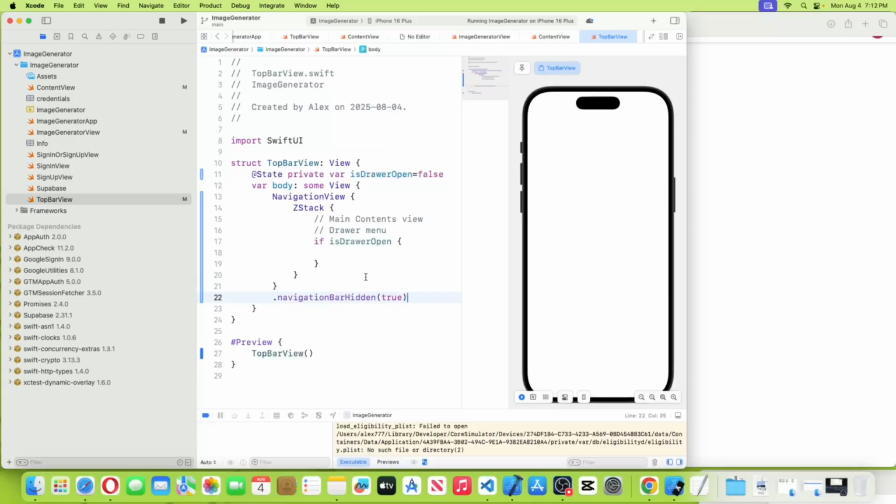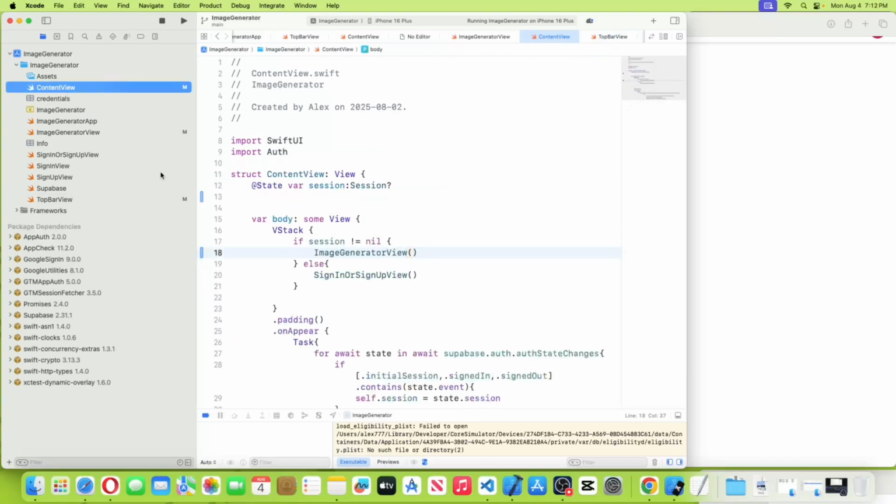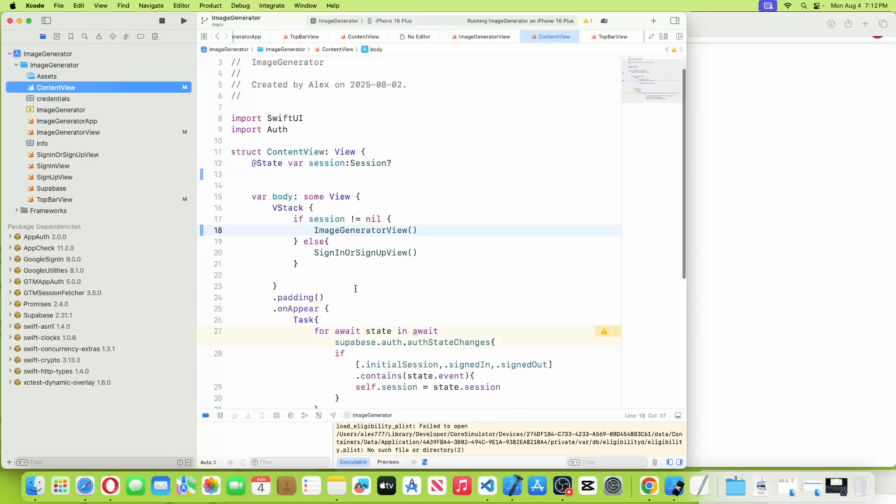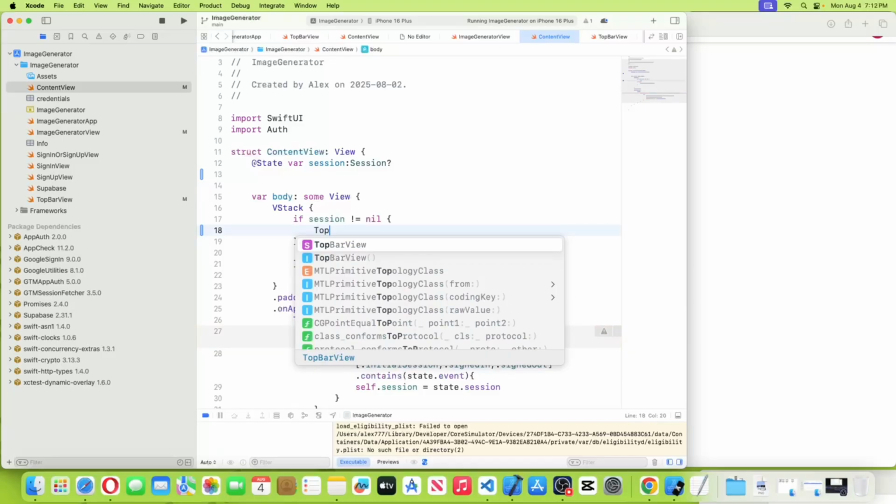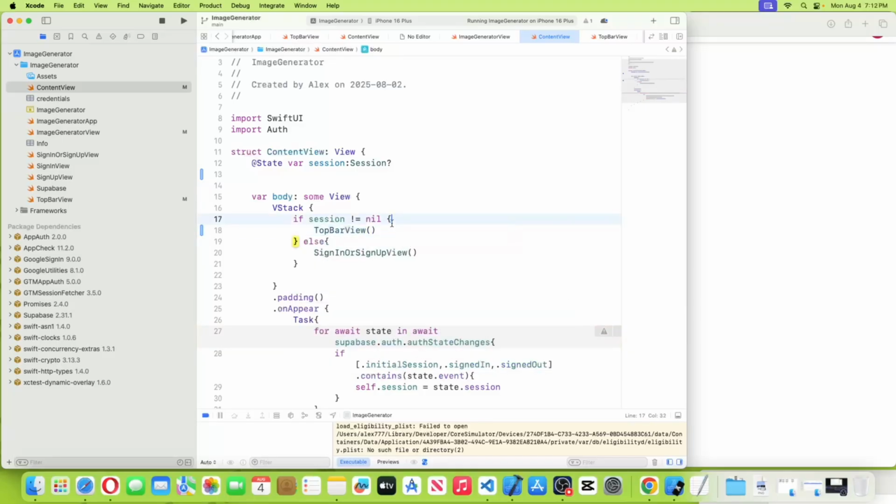Okay. So as we have a user menu, it has a sign out. To say the function of sign out, if we go to our application, we want to change this session, and so instead of using the image navigation view, we want to use our top bar view over here.